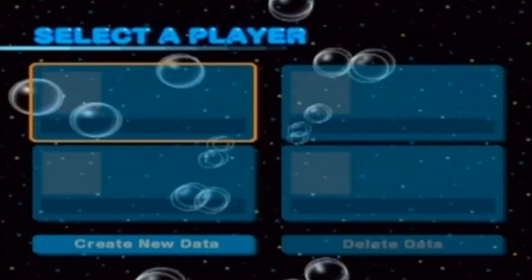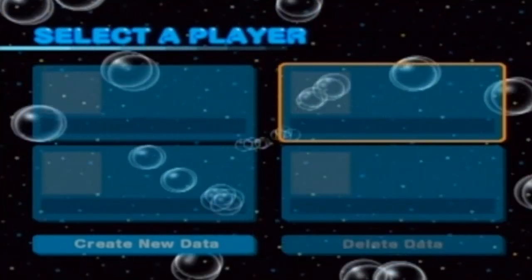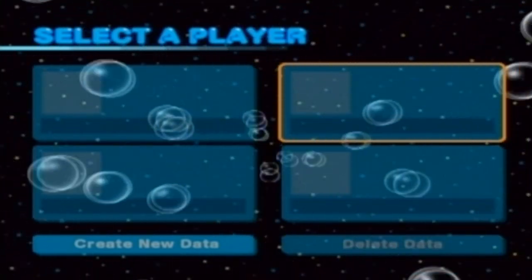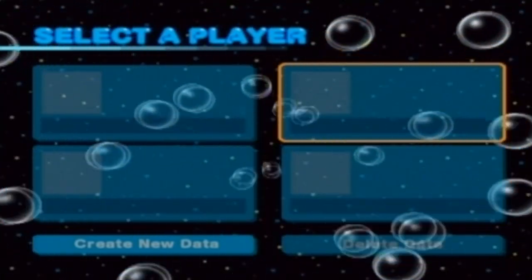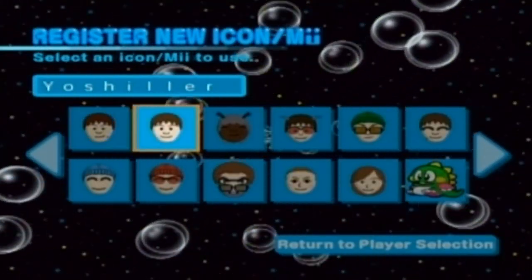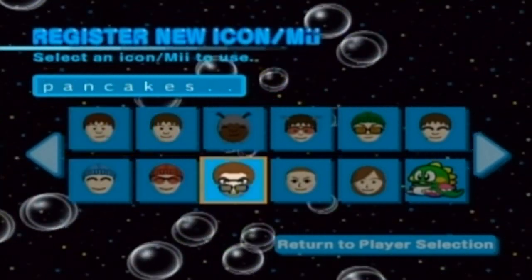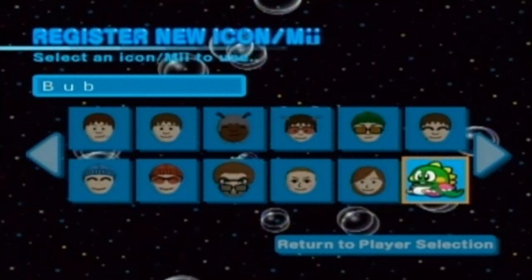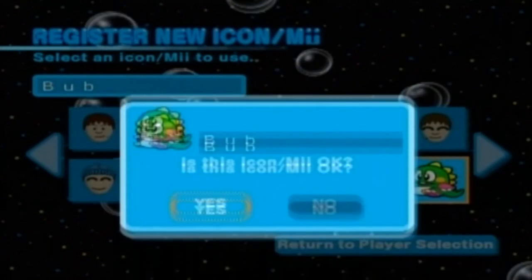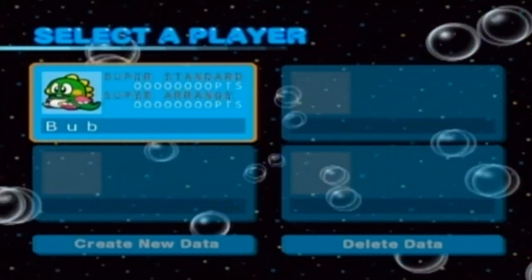Well, I have no save files anymore. Okay, let's pick this one. How do you pick it? Create new data, maybe. Oh, yeah, I should probably do that. Which Yoshiller me should I use? Yeah, just use Bob. That's awesome. Let me turn the volume down so it doesn't echo. Probably was already echoing. We're not on anymore.